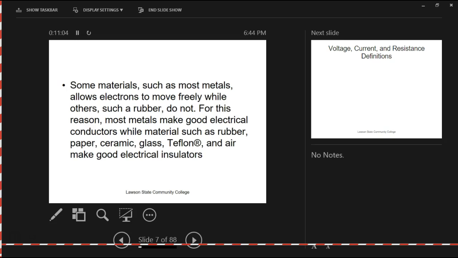Some metals, so we already looked at that. Best conductor would be silver, but we don't run into very much silver except as a plating. Then we have copper. We have a lot of copper out there, a lot of copper. And then we have a lot of aluminum out there. But then we've got to insulate these things, and we'll talk about why.